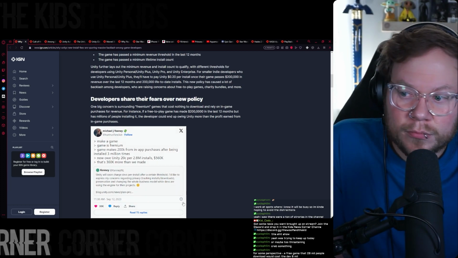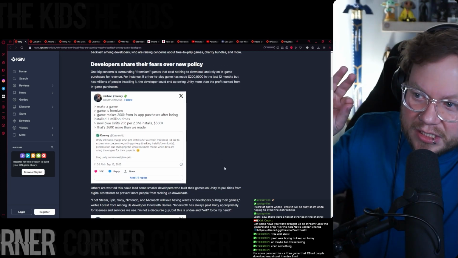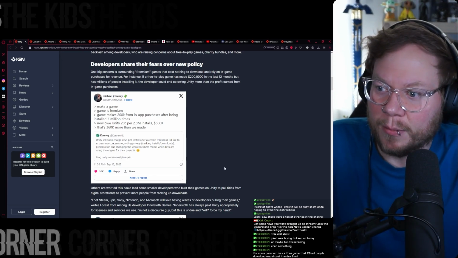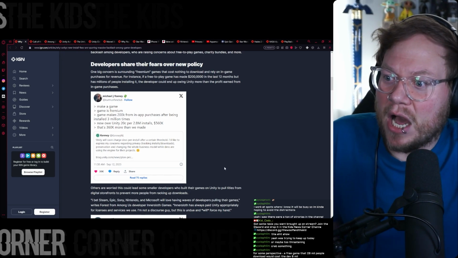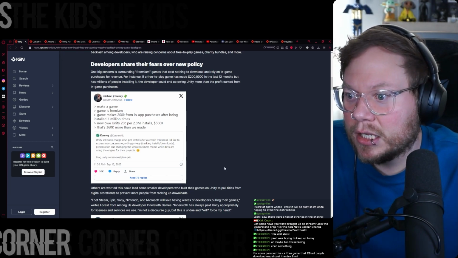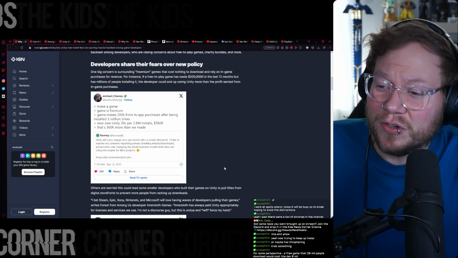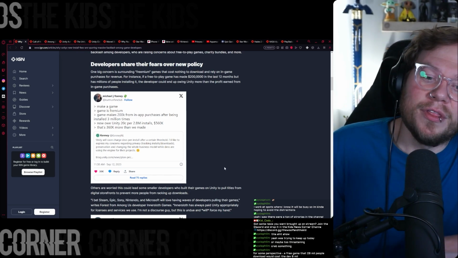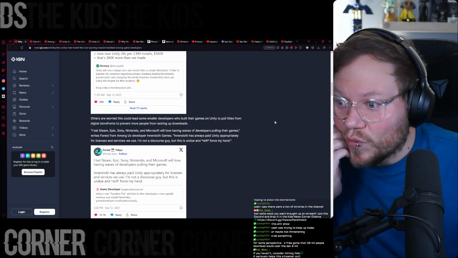Yeah, so that's kind of exactly what they're saying here. Say you make a game. The game is freemium, which is a weird way of paying it. The game makes $200K from in-app purchases after being installed 3 million times. You now owe Unity 20 cents per install for 2.8 million installs, which is 560K. That is now 360K more than you made. That is absolutely crazy.